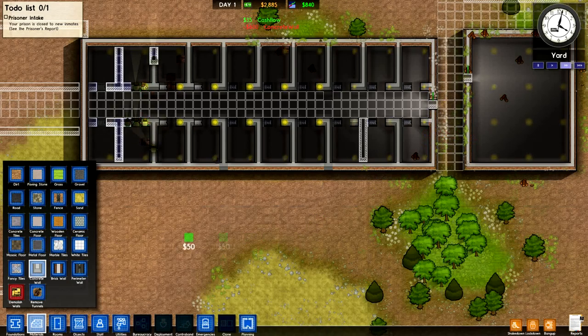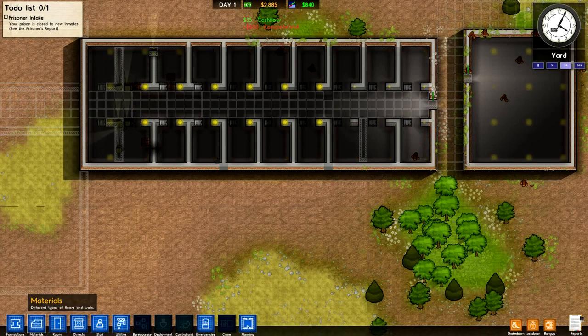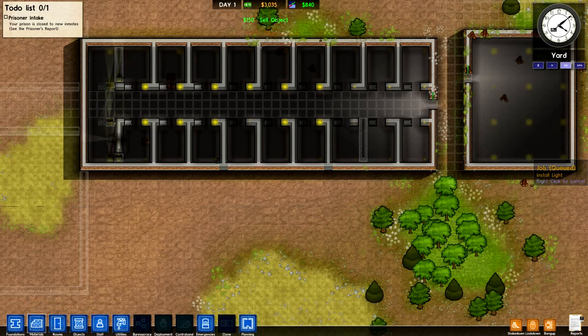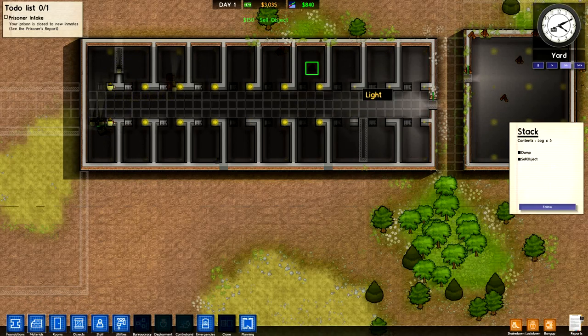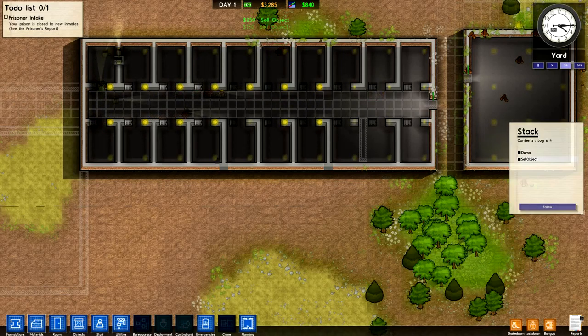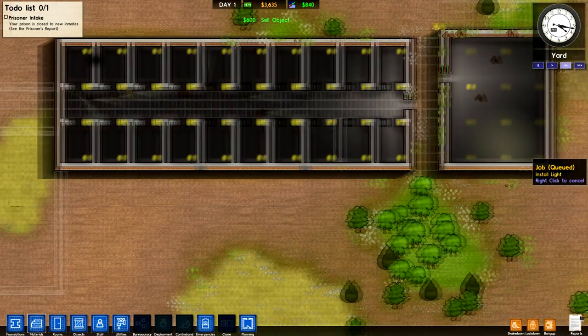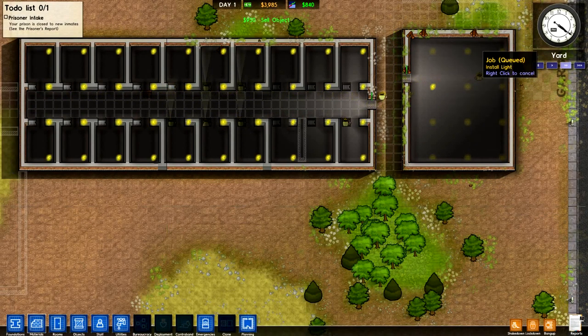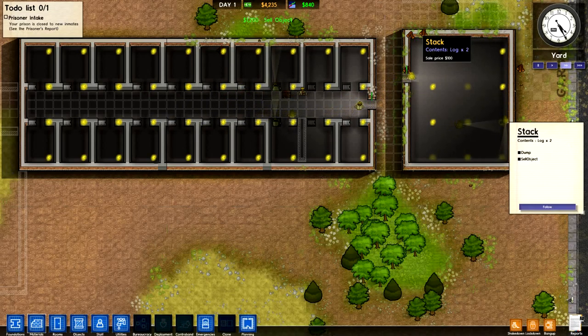So, now we've done that, we can sell wood. This is brilliant. So, we are making money by selling wood that we chop down.